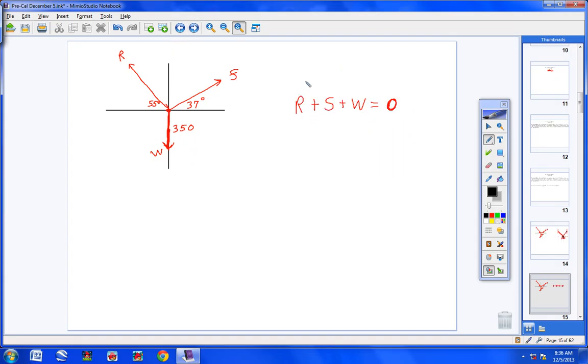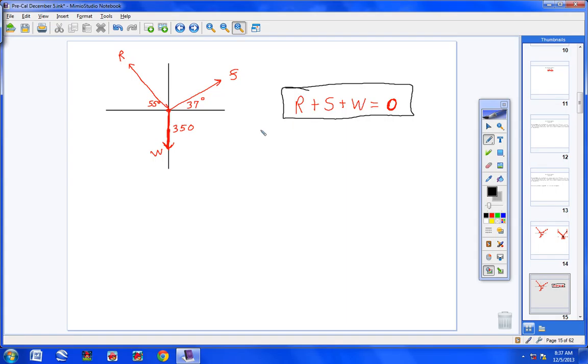Next, you need to understand this. In this type of problem, when you take all 3 of your forces, vector R, vector S, and vector W, they should all cancel out, equaling 0. Or in other words, all of the weight is not equally distributed, but distributed in such a way that each vector is doing its part. You got 350 going down, this vector going up and outward, this one going up and to the left. When you add all 3 of these vectors together, you should get 0. And that's the premise of our entire problem right there. That's our goal, if you will. To find out what S is and to find out what W is.